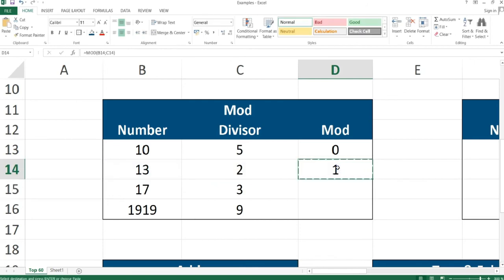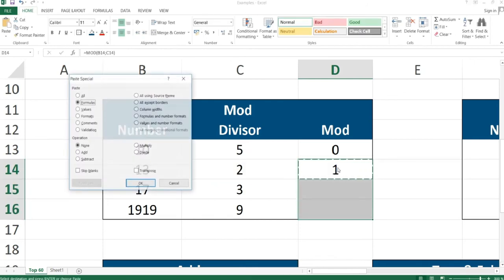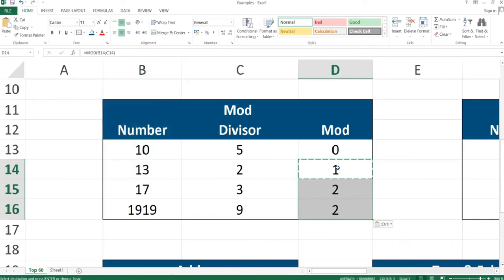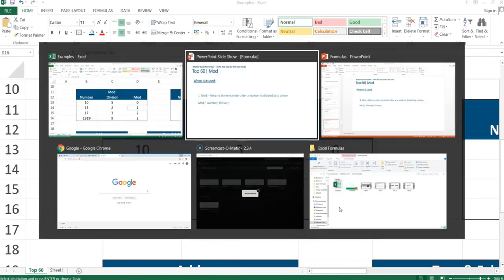Now just to populate the rest of the cells in this range as well, we can see 17 divided by 3, 19 divided by 9 as well, they both have remainders of 2.